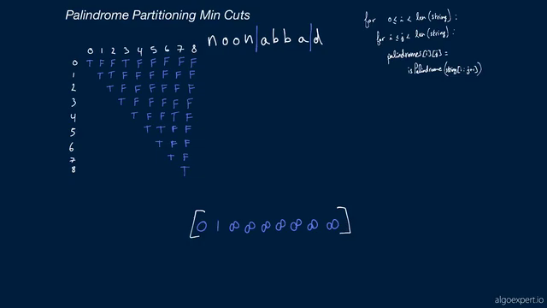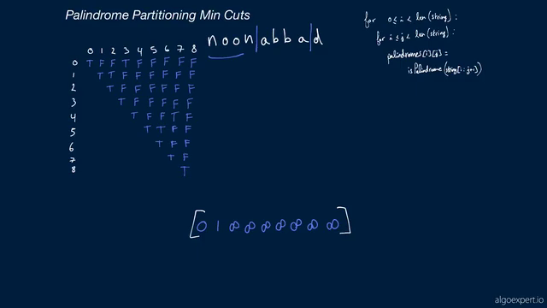Okay, seems pretty straightforward, but wait, that's not actually our formula. Our formula is not going to be to only look at the previous string and add 1. Because let's look at the second example, or this third example. Now we move to index 2. So we're looking at the string new, N-O-O. N-O-O is not a palindrome, right? If we look at our palindrome array here, we see that it's false.